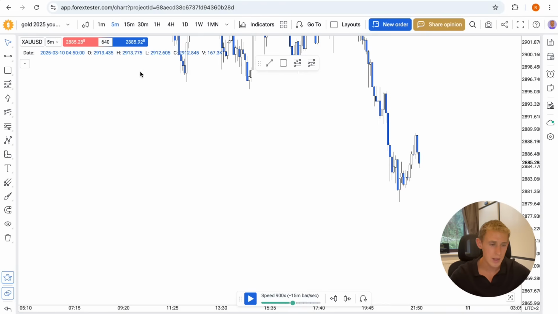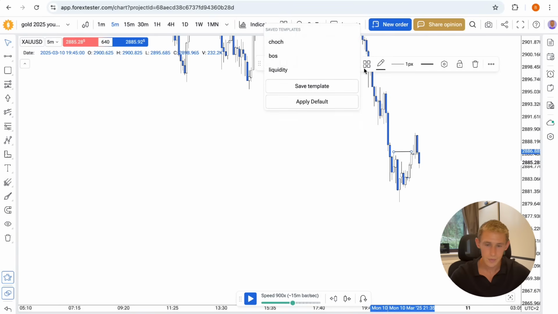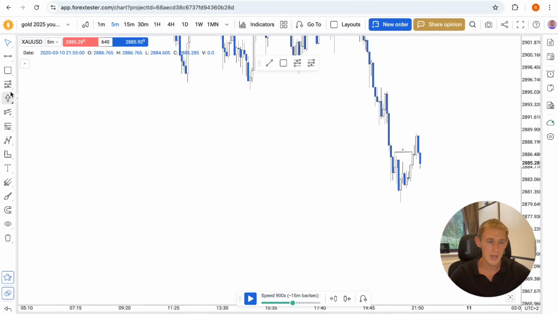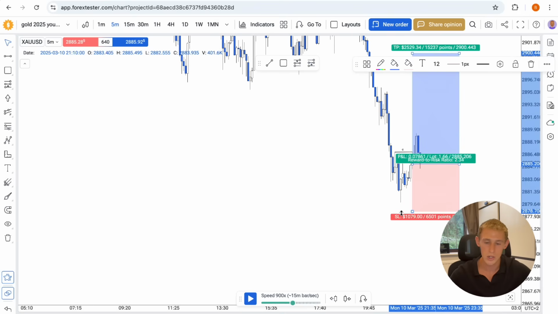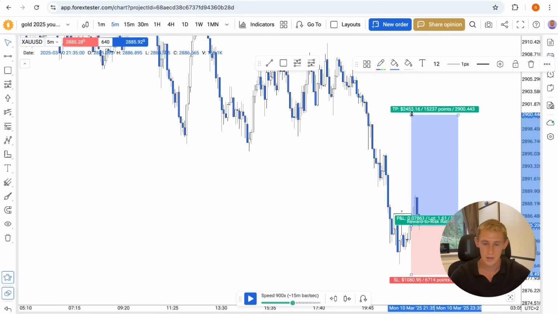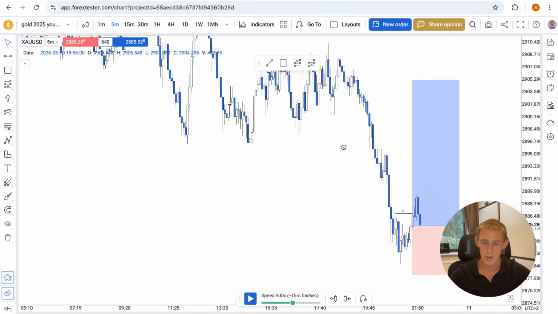Yeah, so here you can see we had lower high, lower low. Price then creates a higher high just here. This is our change of character. In this case, the risk reward is going to be worth just doing market execution. So I'm going to have my order like this, stops just below the low.